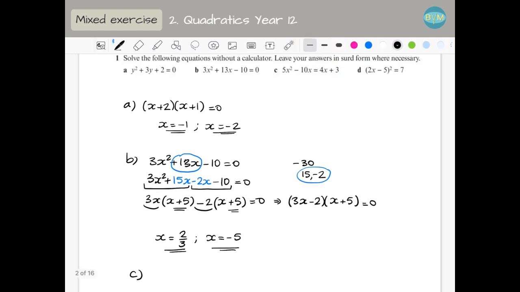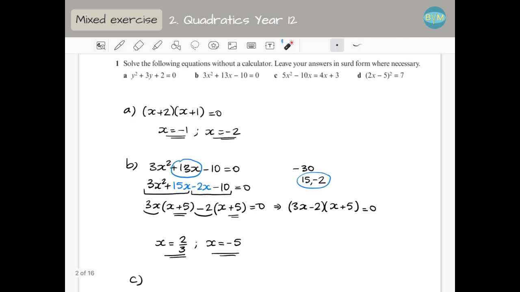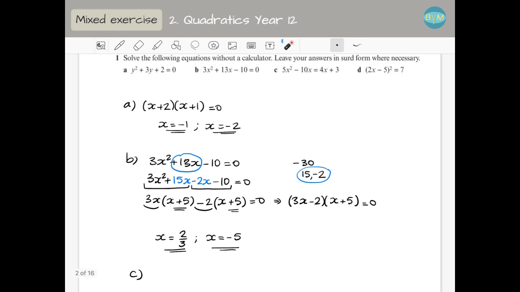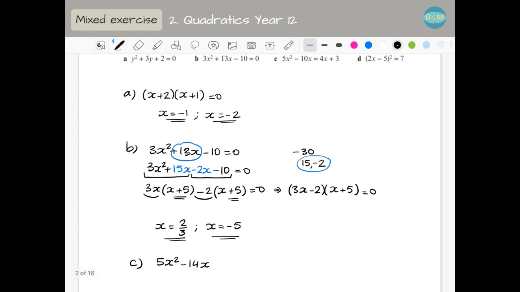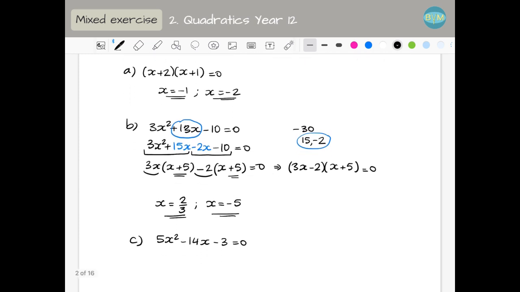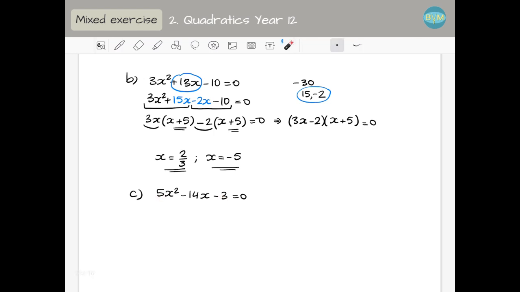For the next one, we have something similar, but we have to rearrange. So we are going to bring this to the left, or we are going to subtract 4x and 3 here. So 5x squared minus 10x minus 4x is minus 14x and minus 3. I have to do something similar to what I did before. So the product of these two is minus 15. So two numbers that multiply together to give me minus 15 and added together minus 14 are going to be minus 15 and 1. So again, I rewrite this as minus 15x plus 1x, or the other way around, the order doesn't matter, yeah?